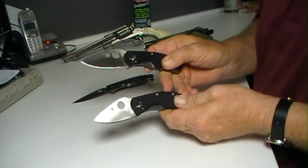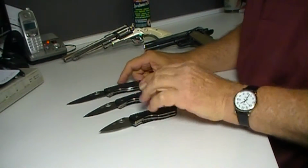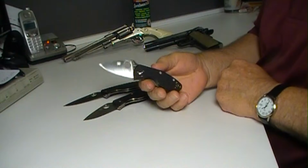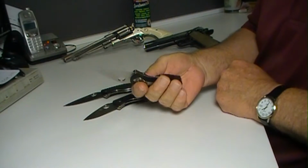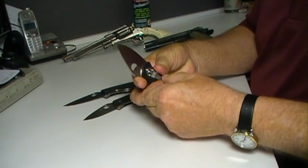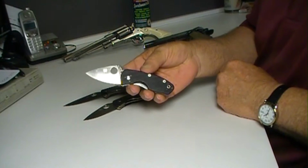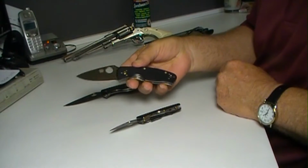So you can see, if I can get all three of them up there, the size of them. They're the same design, it's just different size. That is the Ambitious there. That's the smallest one. It's got the same jimping, identical to the other one. Liner lock, clips real strong on all of these. That's a handy little knife I carry a lot when I dress up, or when I don't want a big bulk of stuff in my pocket. I usually just rotate them out. I carry different ones every day.